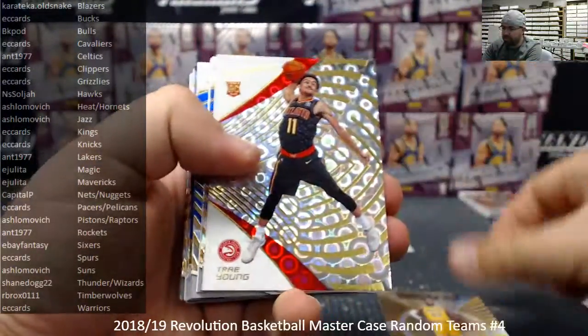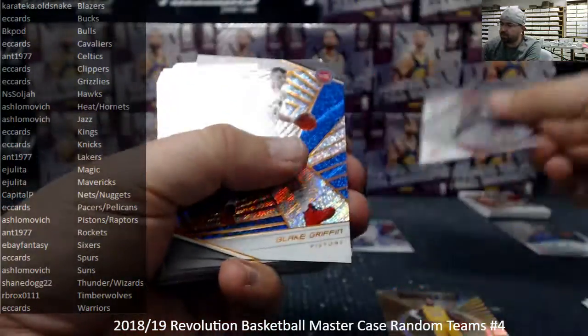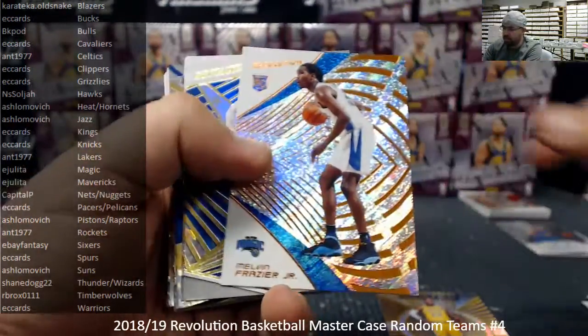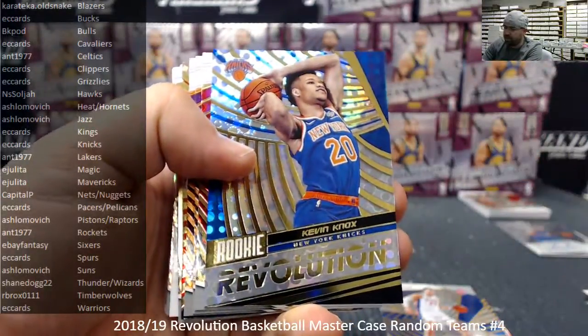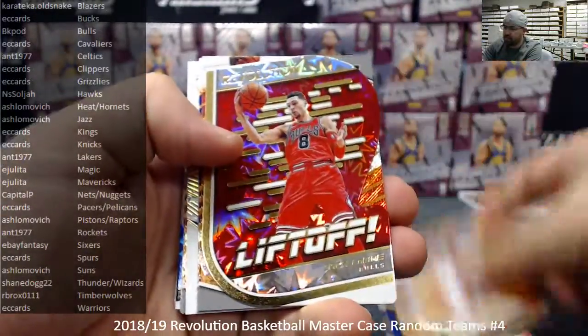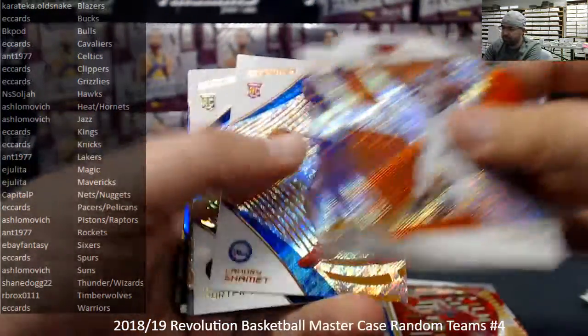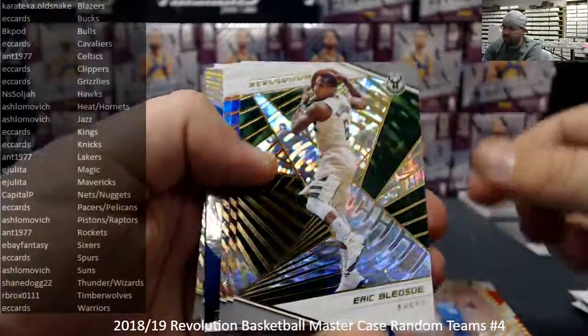LeBron James Vortex. Trae Young Groove for the Atlanta Hawks. Melvin Frazier rookie. Blake Griffin Astro. Kevin Knox rookie Revolution. Damian Lillard Groove. Vortex, CJ McCollum. Liftoff Impact, Zach LaVine. Landry Shamet, base. Michael Porter, Astro. Hamidou Diallo, base rookie. Eric Bledsoe, Fractal.